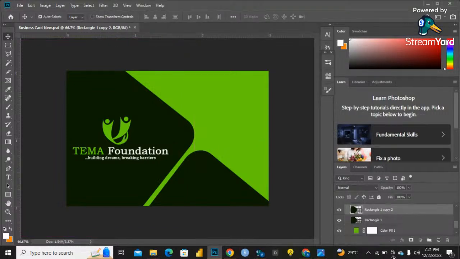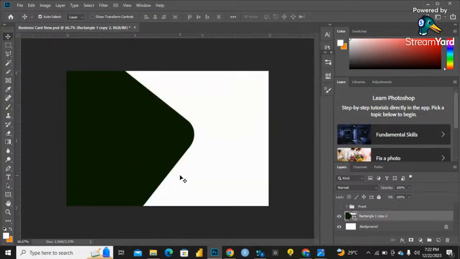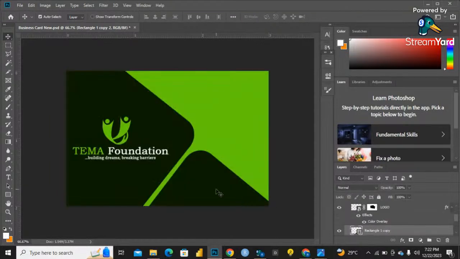I'll just drag it down to this place, above the background. Now this one is not among the group. If I close the group, this arrow means close the group, and turn off this group, I still have that one because I've already dragged it out of the front group. Also, I need that second one, and this one too.